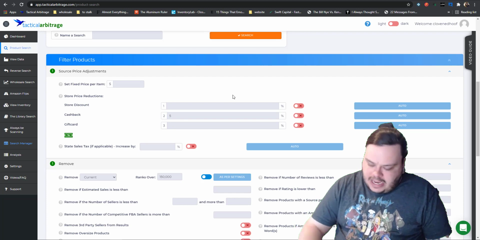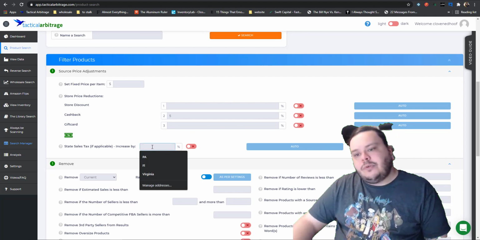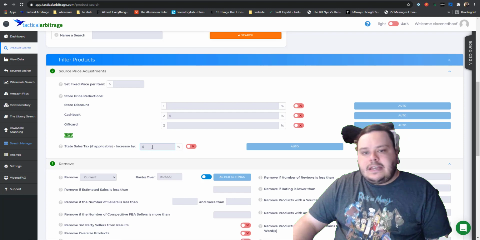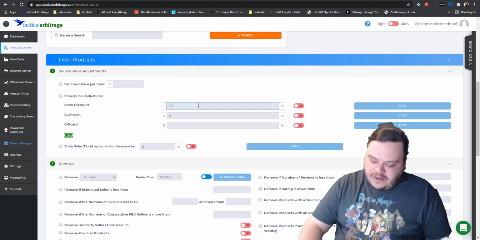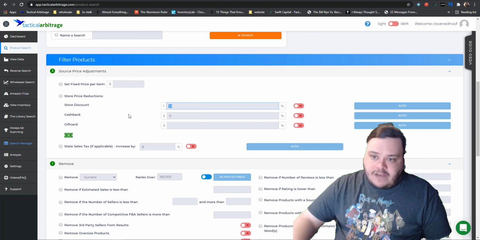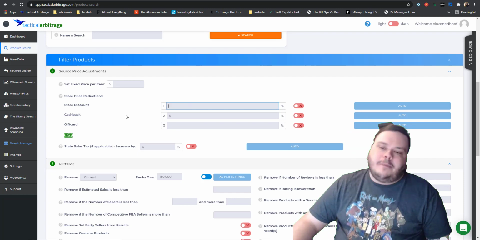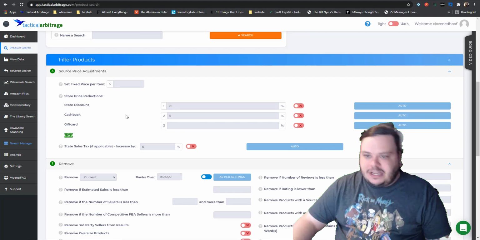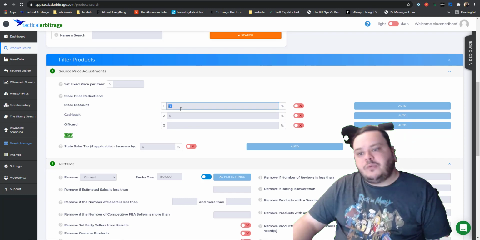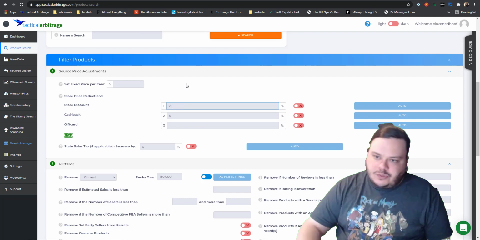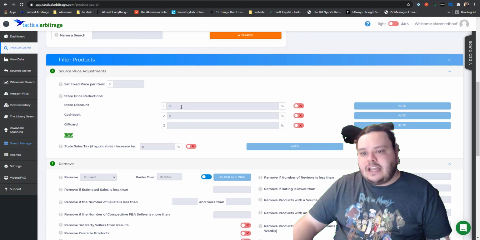And we don't have tax exempt, so we do want to put our sales tax in. Now, if we're doing a sale like a buy two, get one free, then our discount would be 33%. That's very common with a lot of stores. Or if we have to buy one, get one free, then it's 25%. I'm sorry, buy one, get one free would be 50%, but usually they do buy one, get one 50% off, and that would be 25% off. In this case, we're not doing that because the discount for this has already been applied.